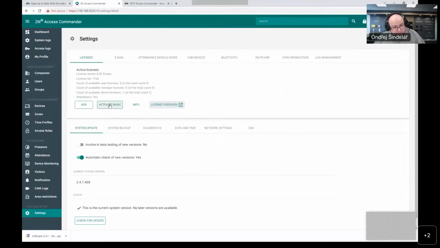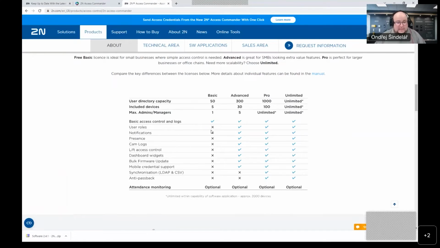So all Access Commander installations can be switched. Of course, you need to mind the limitation of the basic about how many users, how many devices can be connected, and which features are available. So as we are going today through the advanced features, you will be able to see what the Access Commander offers, and that to use them, you need some special kind of license. The important information about licenses is they are lifetime. You buy them, you have them. There is no need to actually renew the license each year. So once you buy the license, you have it for good.